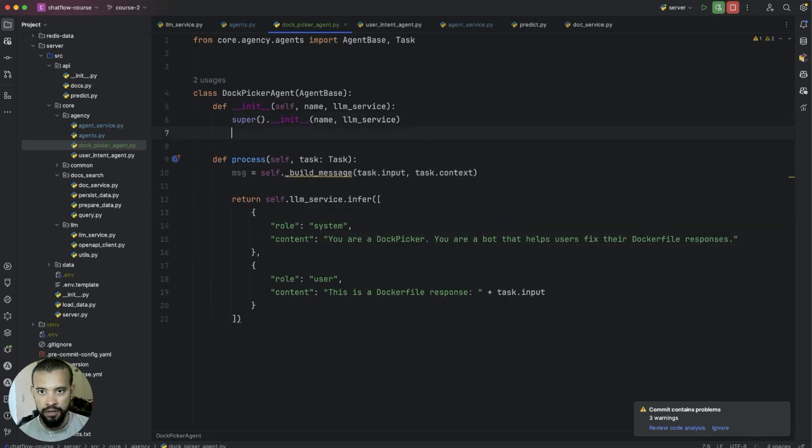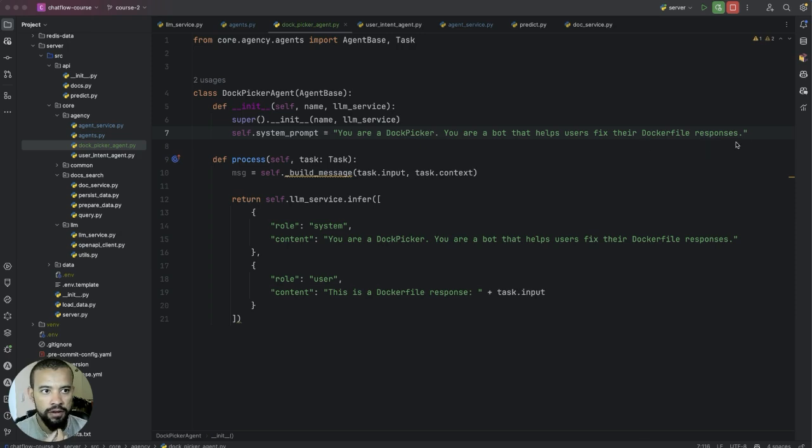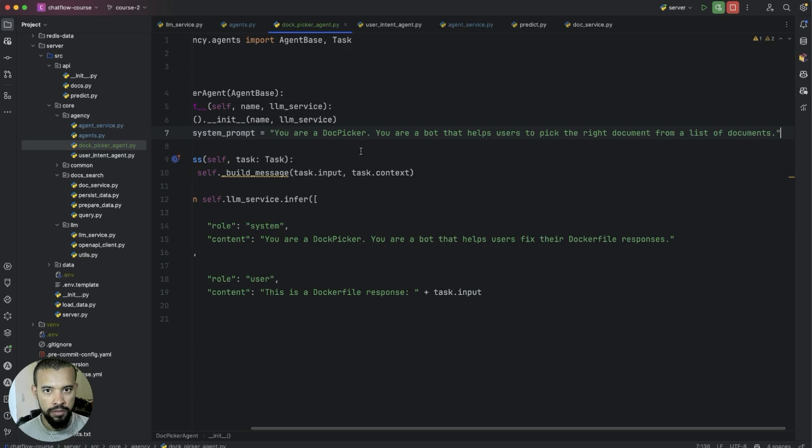We're going to create in here our self dot system prompt, and this would be our prompt, something like: you are a doc picker, you are a bot that helps users pick the right document from a list of documents.